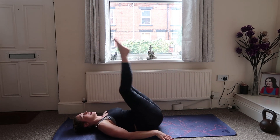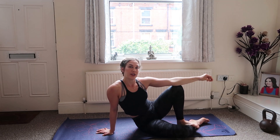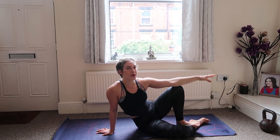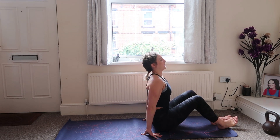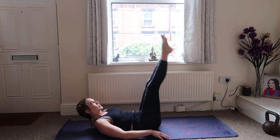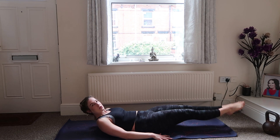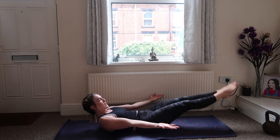Three, two, and one. Alright, are we ready to begin? We're going to do five exercises and try to do 20 reps of each. If you're struggling a little bit, you can do 10 reps of everything, or 15 reps, and then build up to 20. Try to keep up with me — you're motivating me just as much as I'm motivating you, so let's not give up together. The first exercise is leg lifts. Make sure your lower back is pushed in towards the mat, lift your legs up, come down, and lower the legs. If you want to make this harder, lift your shoulders off the mat — keep your lower back pushed in. We're going for 20.